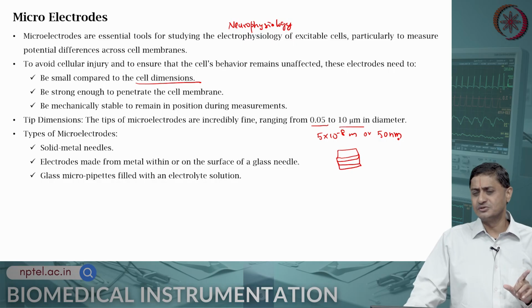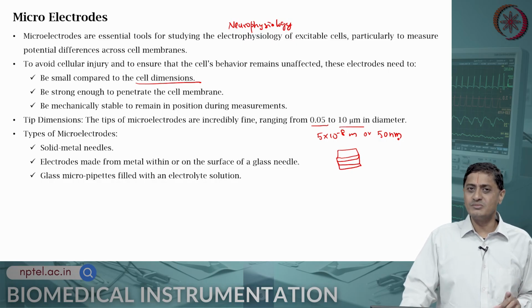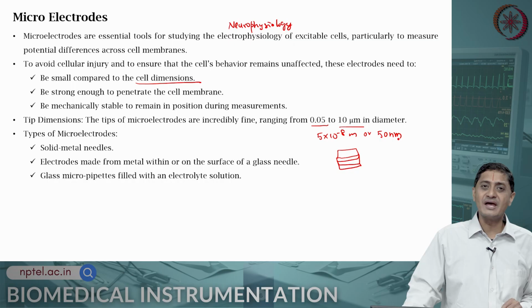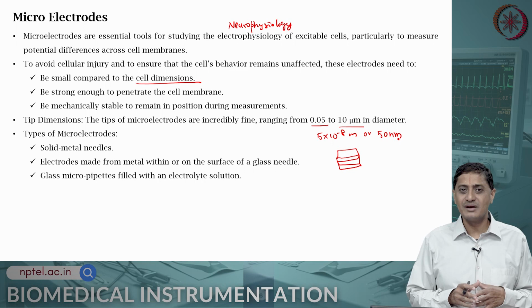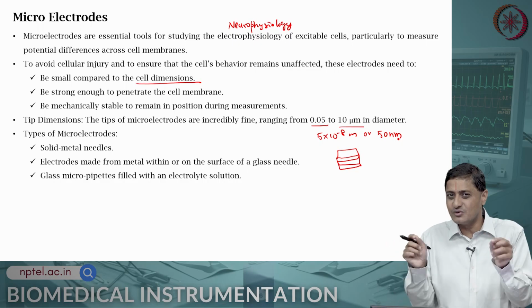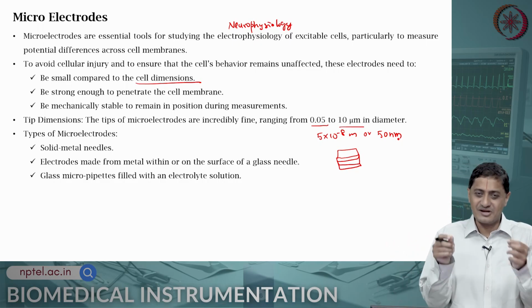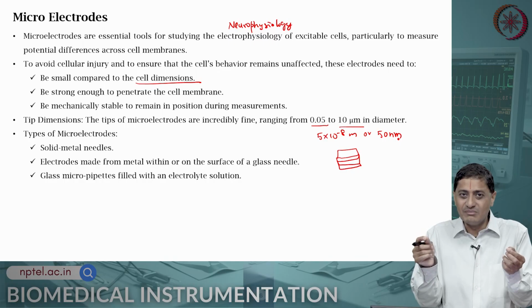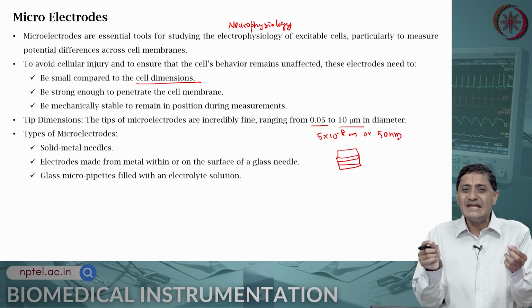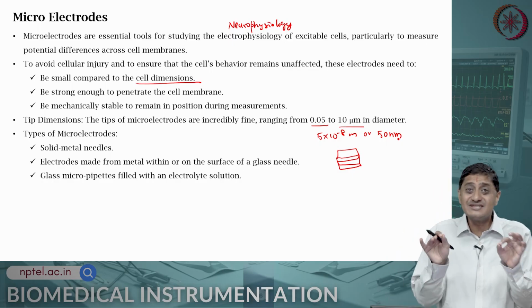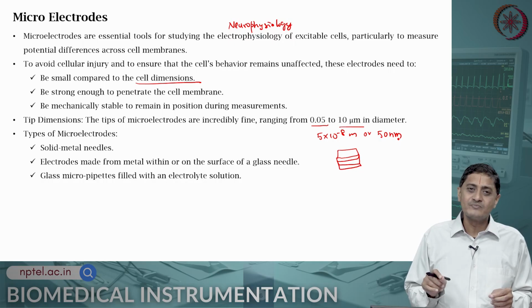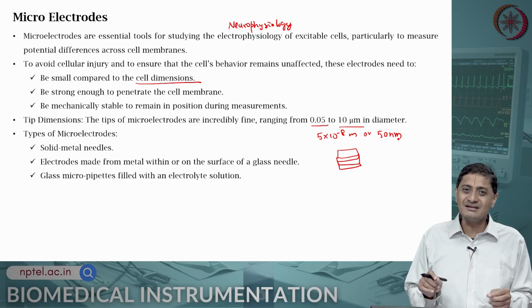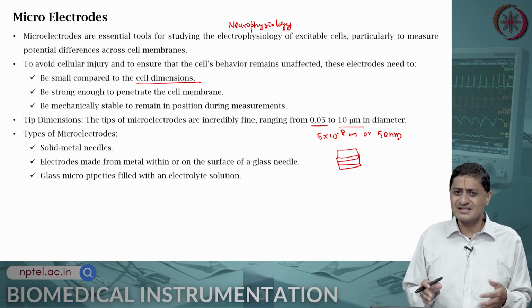Remember, what is it that you are trying to do? Your aim is to measure potentials across biological batteries. Excitable cells are biological batteries in the sense that there is a steady potential difference, like you are having a battery, let us take a AA battery or a AAA battery, across its 2 terminals you are going to have a steady potential difference. Likewise, there is a steady potential difference across the cell membrane of an excitable cell. Essentially, these can be characterized as biological batteries.